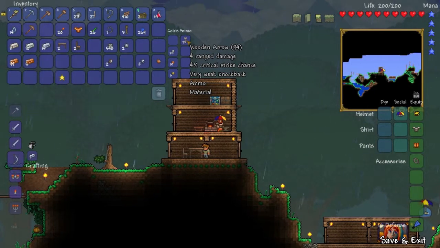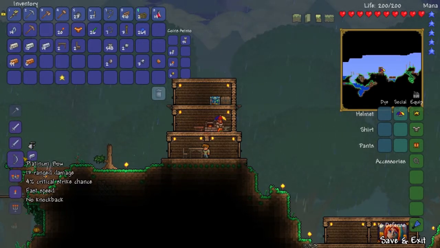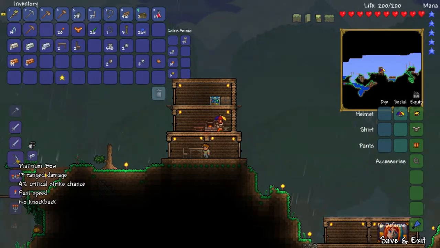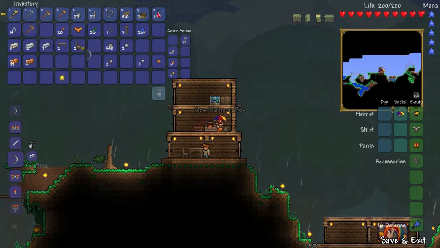I did find a chest we're going to go back for, but first things first, we need to finish those two houses I got down there in the bottom. Luxury condominiums. I think we can afford a platinum bow. Wouldn't hurt us too much. It's 13 ranged damage. It's better than our throwing knives, so I'm going to make that, actually. Oh, it's slow!